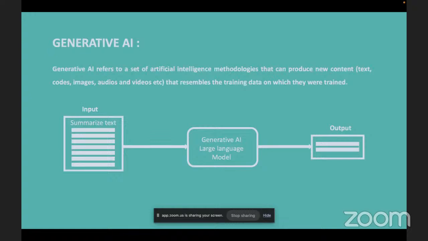For example, this is our input text, and we want to summarize that text. For that, we will use a Gen AI model, and after that, this whole text will be generated into a summarized format. For this purpose we can use this.